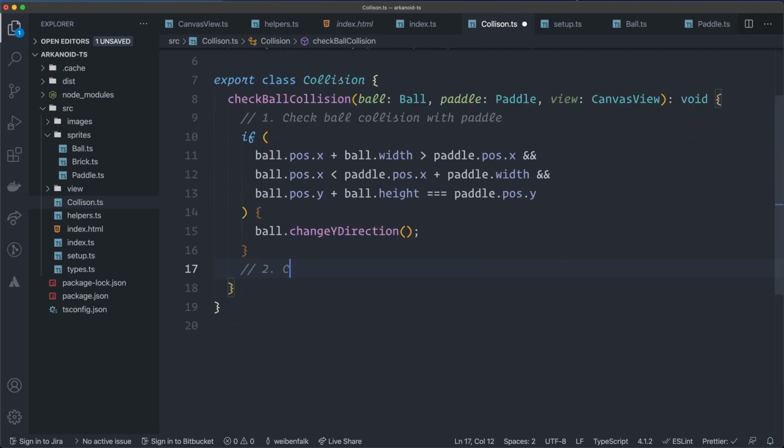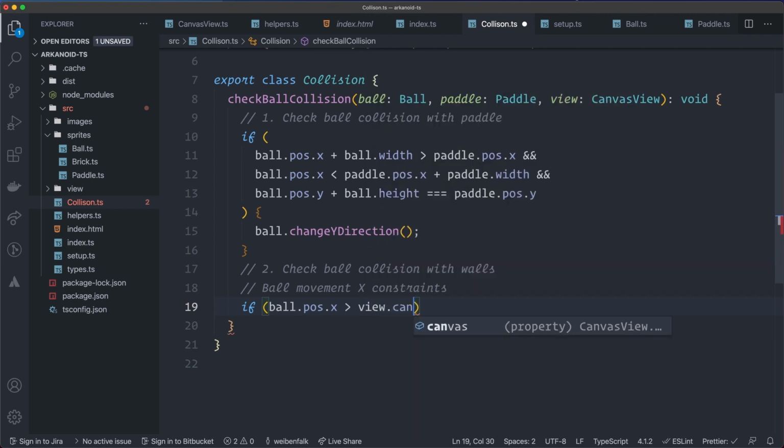Then to check ball collision with walls. So first we check the ball movement X constraints. And how do we do that? Well, we have another if statement. If ball.pos.x is greater than view.canvas.width minus the ball width, or we have double pipes, the ball.pos.x is lesser than 0.